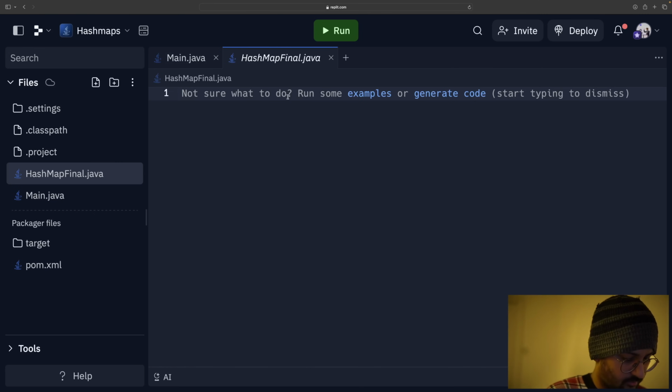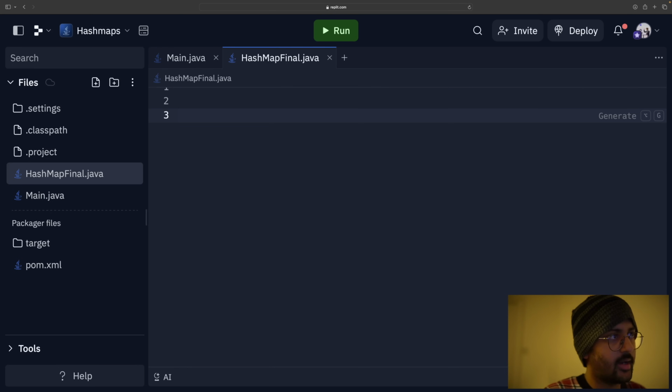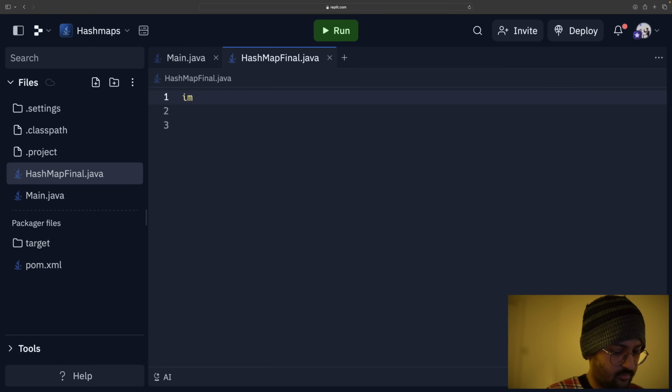So for the internal implementation, we will have an array using linked list and stuff.